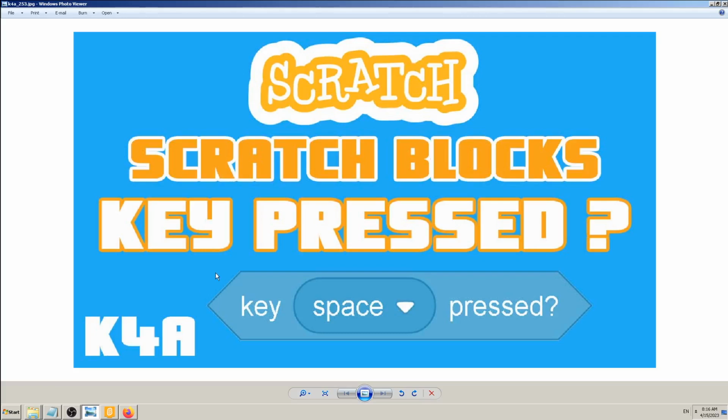Today I will try to show you how and when you can use the Scratch block named key pressed. This Scratch block is very useful and you will probably use it often in intermediate to advanced games, because with this block you can use more than one key on your keyboard. So, in short, when you want to press more than one key on your keyboard to make some kind of action in the game, with this you can do it. So far we couldn't do it.